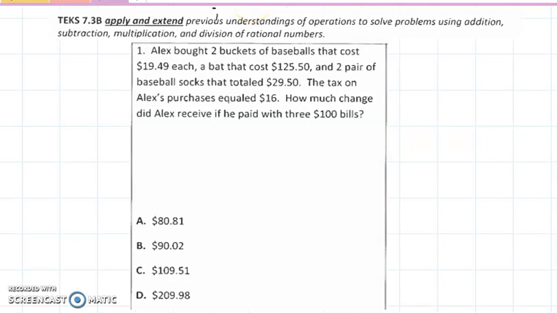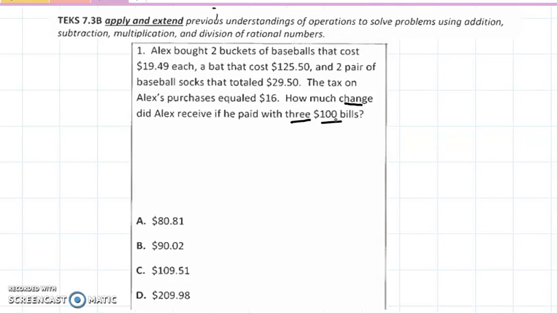So just think about what it's asking you to do. Let's get the pen up there. For example, this word: how much change? Well, when you go to the store and you get change back, you have to subtract. So how much money did this person give the cashier or the employee? Well, it says Alex gave the employee $300 bills. That's what he paid with.